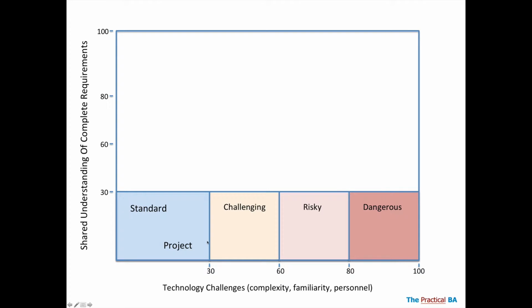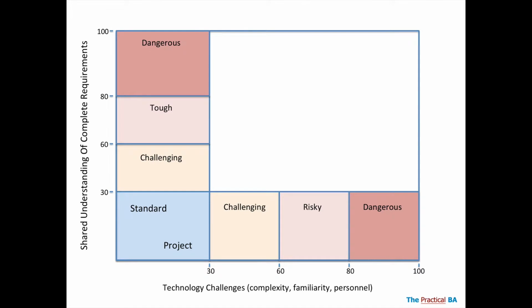And we have the same sort of thing across the vertical axis, which would be the requirements. Again, a big project, chances are it's going to have big requirements. And some of the challenges you have there are not capturing requirements, not having a process, not having a great business analyst, having people who don't respect requirements. Any of those types of things can move you up into a dangerous zone. But again, you can have a ton of requirements, but if you have a great BA or great BA team, you can reduce that down to being more of a tough, challenging, or maybe even standard.